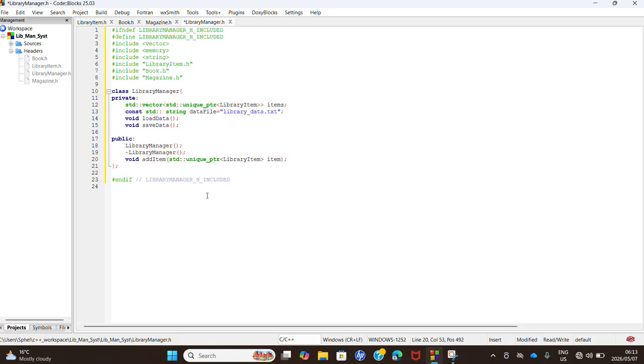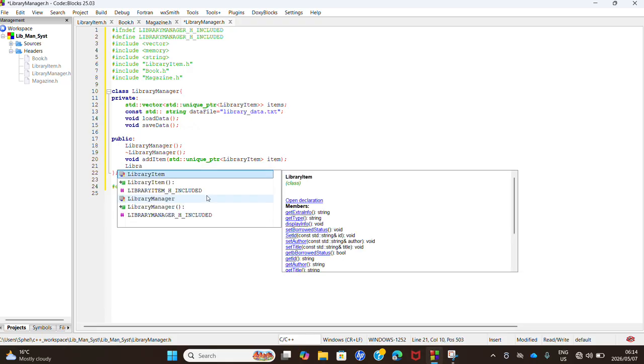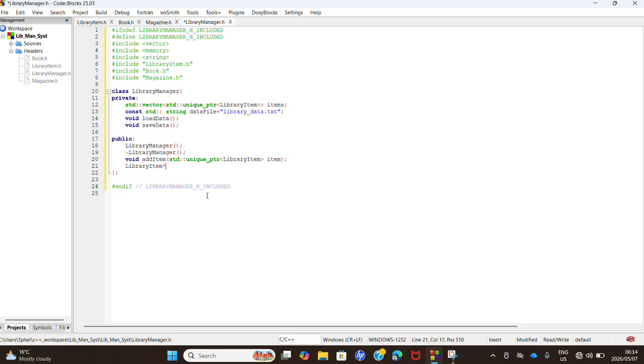Then we close. Our second public method is search item. The purpose is to find an item by its unique ID. The parameter is ID, the unique identifier to search for. It returns a pointer to the item if found, null pointer if not found. It's also going to be const. This method does not modify the library. It just looks over it. So again, library item, it's a pointer, so let's put an asterisk.